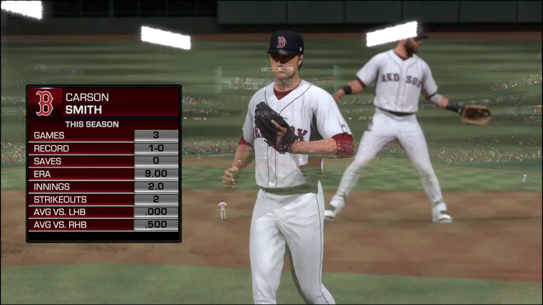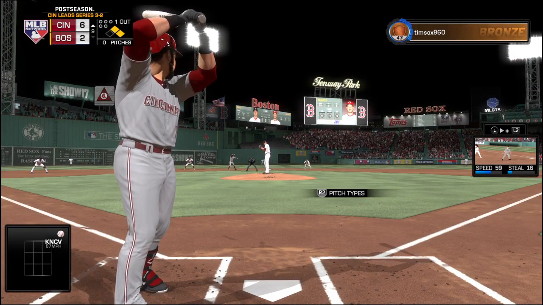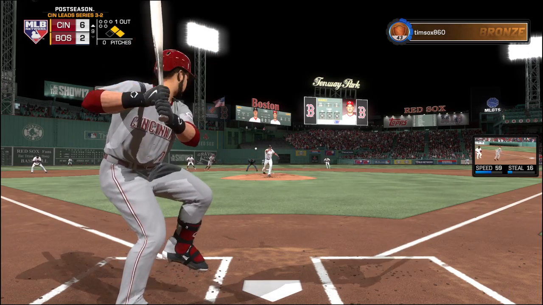Third baseman Carson Smith enters the game with one. Suarez, your attention please. Now pitching for the Red Sox, number 45.